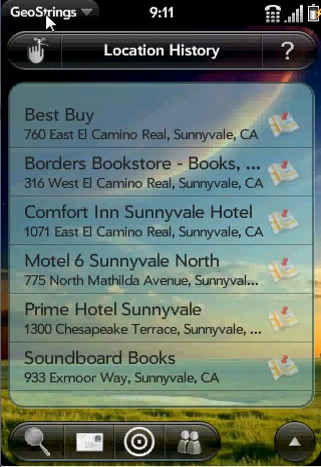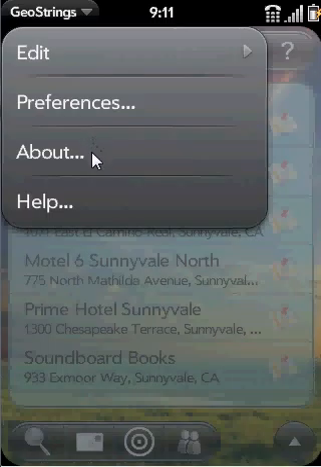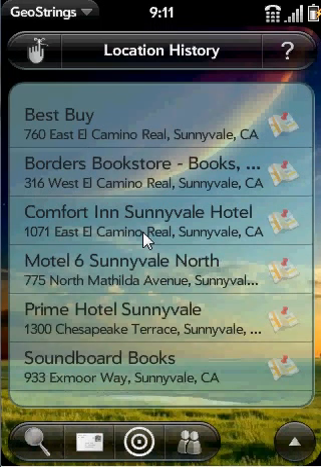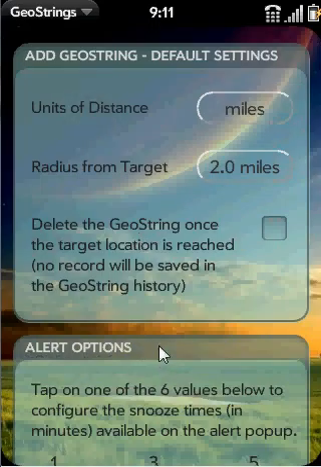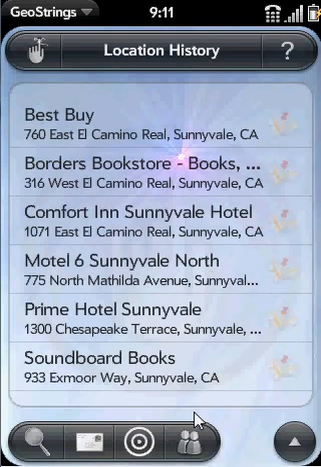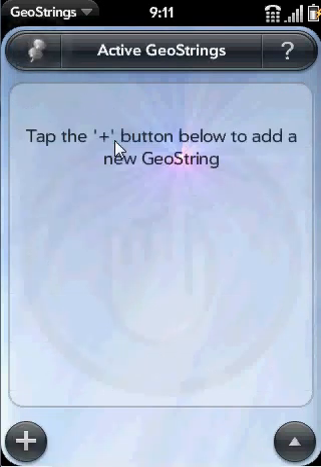And incidentally, talking about versions, you can always view your current version by going to the About screen, and it's right there. So if you wanted to check that out, you could. Let's go back to the preferences screen. The other thing you could do on here is to restore the default settings. So if you liked the original look of the app and you just wanted to change it back, that's the way you can do it.